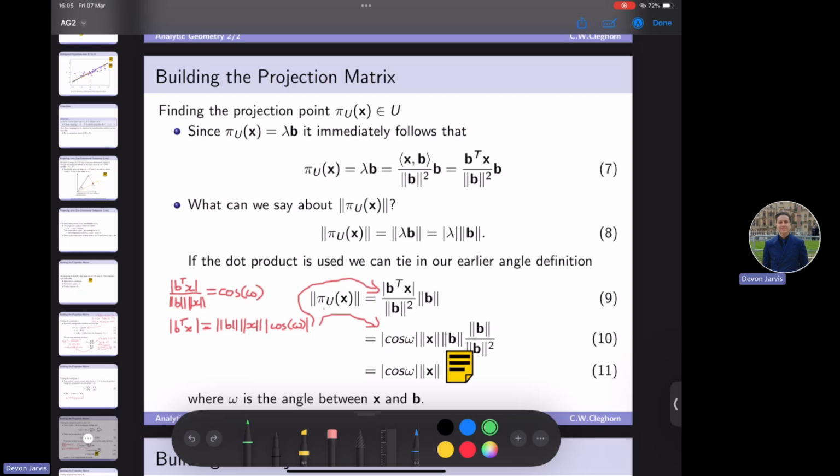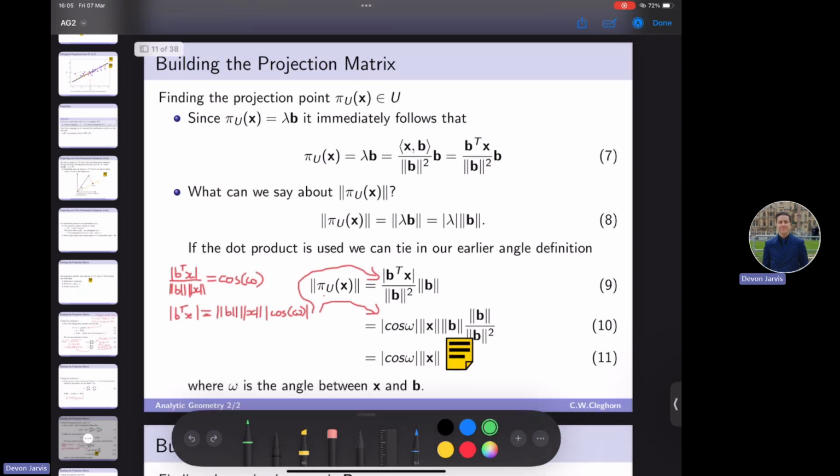Okay. This is now going to take a slight detour just to chat through things about the cosine and stuff. So finding the projection of the point after that, we now know that this is equal to lambda b. Okay, and so it follows that all we're going to do is substitute in what we just calculated for lambda into this equation up here. Okay, so that's the exact form there. And then once we reversed it and also said the inner product was the dot product, that's what we got there.